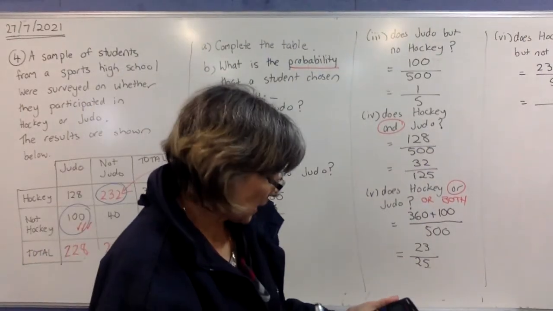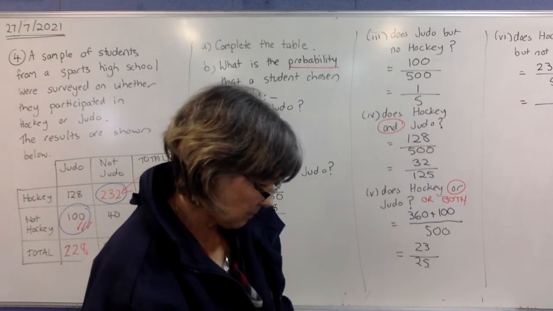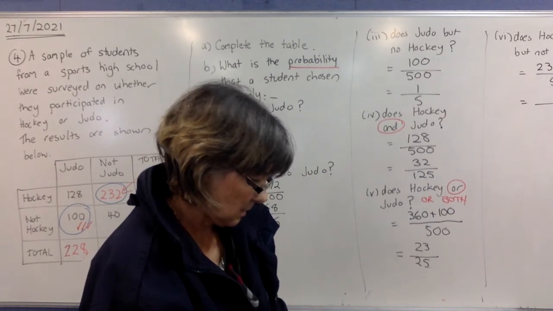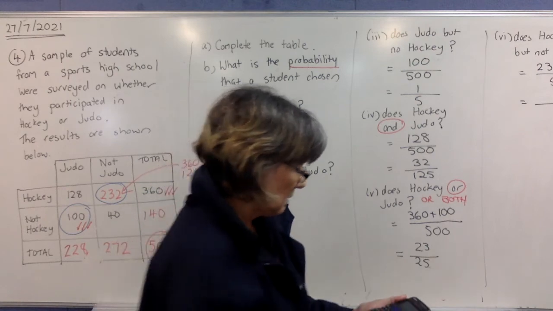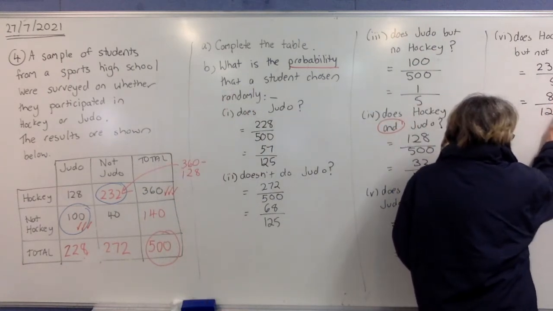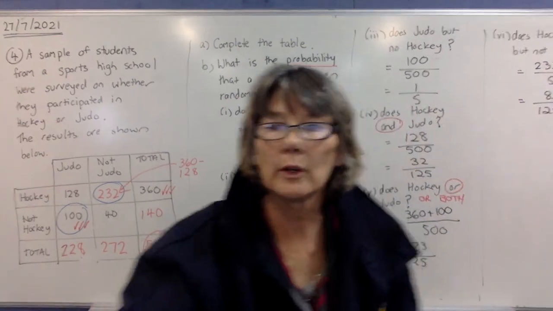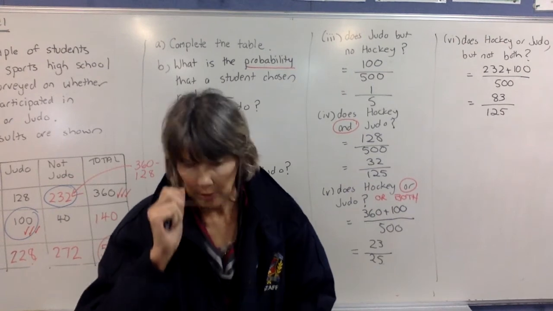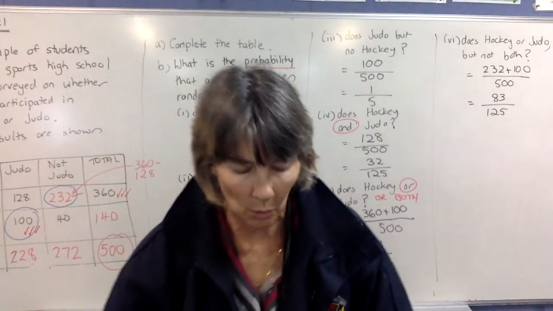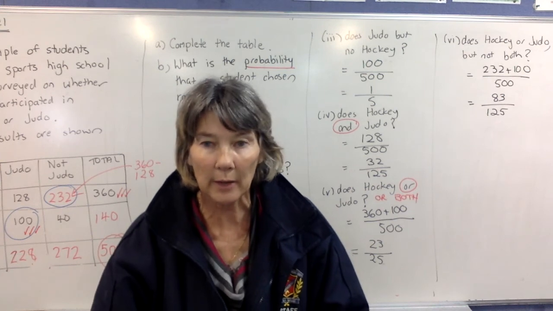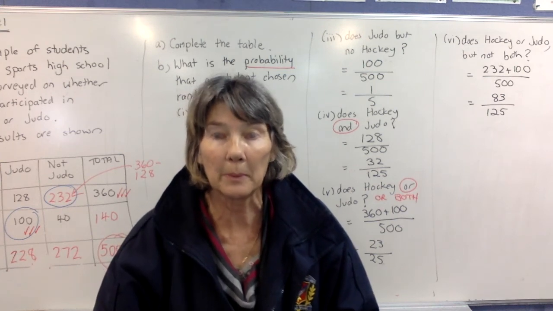And the last one, we'll just double check that one. You should end up with 83 on 125. Okay, so that's it for today, boys. You can just practice all these different probability questions. They're going to be jumping around from one thing to another, but it's good revision for your probability.